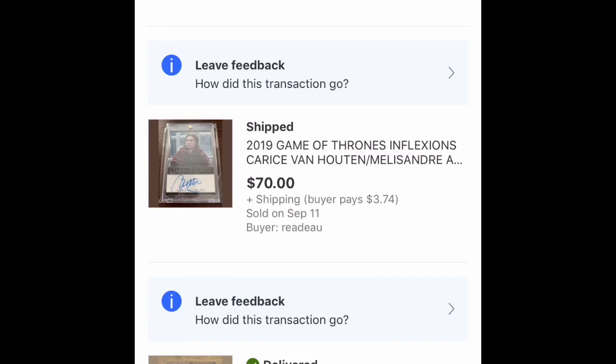And then here is a look at some of the items that I sold this past week. So the item on bottom there, I'm not sure if you can see that or not, or if that got cut off as well, but I did actually move some Lamar cards. So after his big game last weekend, I listed some of his Prism cards, and I thought I listed them for actually pretty high. I wasn't sure if I was going to get any offers or if they were going to sell, but I actually did move them within about an hour.